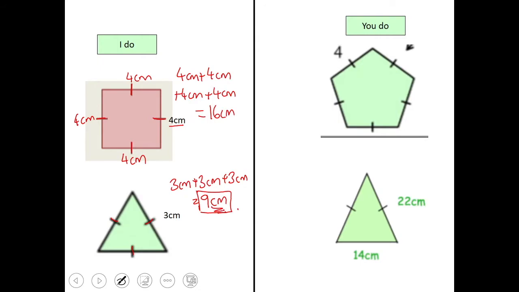So now if you can pause the video for about half a minute to a minute, attempt the questions on the right hand side, and I will put the answers up on the board for you. So those are the answers that you should have for the questions on the right hand side. The top example doesn't give us any units, so you're okay to write the answer as just 20.